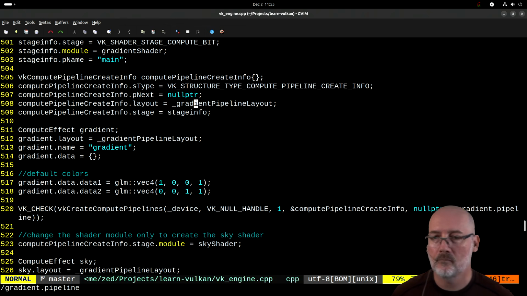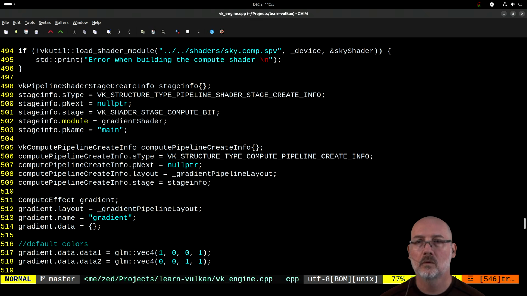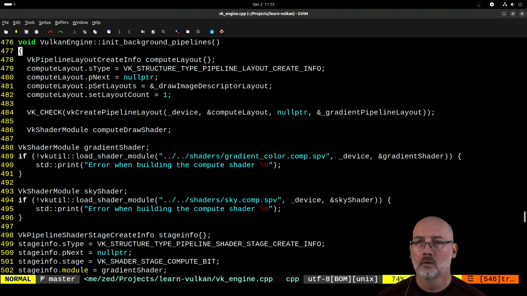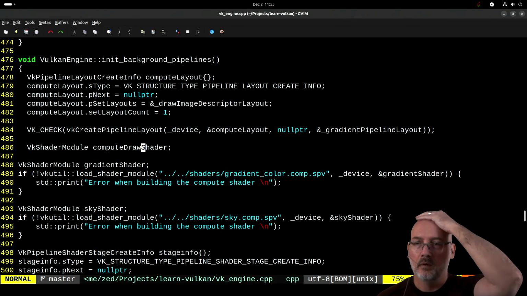Pipeline layout. Compute layout. Yeah, okay, so we create the gradient pipeline layout there. And then we have the compute shader.